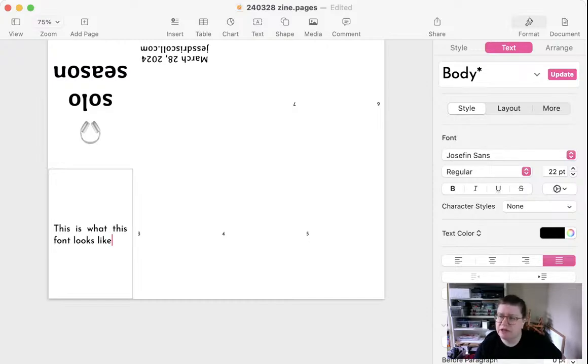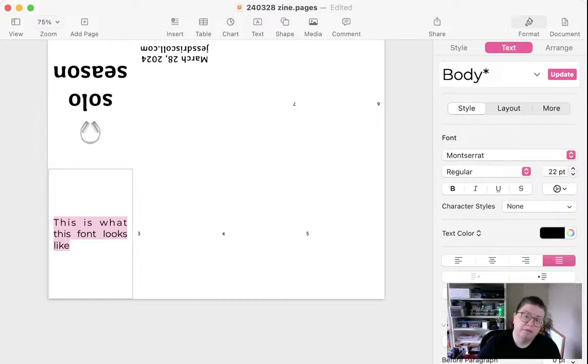It has a little bit of that look to it. I also really like, for a body font, Montserrat, which is just a really classic, minimal sans serif, but without looking too monospaced. I don't like monospace fonts. Not for printing. No, I mean, I don't like them anyway, but I know a lot of people really love them for writing in. And then for something with a serif, this one is called Kiwi Maru.